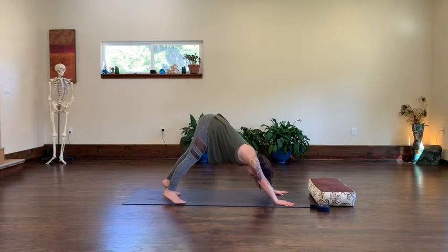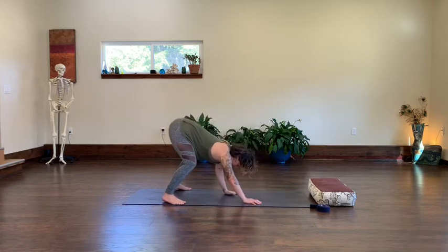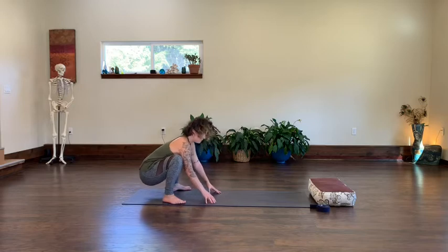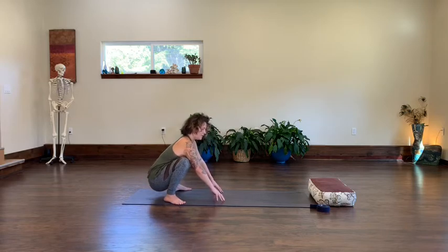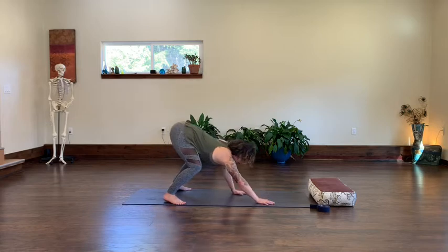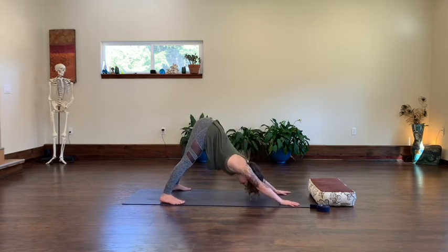Now take your feet out wide, turn your toes out, and walk your hands back to your feet. And as you do, bend your knees deeply, bring your butt into squat pose. You might be lifted up onto the balls of your feet for squat pose, and that's okay. Your hips might not be as low as mine, that's also okay. You're gonna walk forward again, back to downward facing dog, with your feet wide, toes turned out. Take a deep breath.